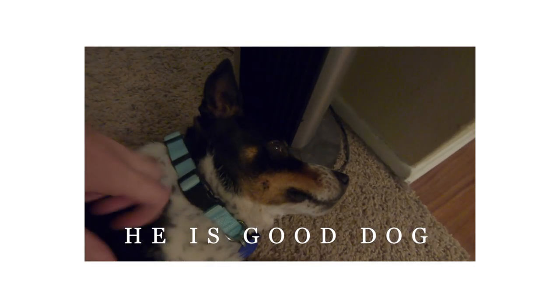Okay, so we need to take our dog Baxter for a walk, so I thought it'd be a perfect opportunity to shoot a roll on the Pentax 6.7 so you guys can see what it's kind of like shooting it in the wild. So let's go.